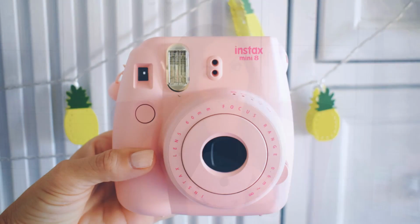I am super excited to share this review with you today about one of my favorite new purchases, the Instax Mini 8. I've had it for a little over a month now because I wanted to give it time to test it out and show you guys what I like about it and my overall opinion of the camera. And it's pretty fantastic. It's one of my purchases where I'm like, yes, I made a good one here. And the price point on them is awesome.